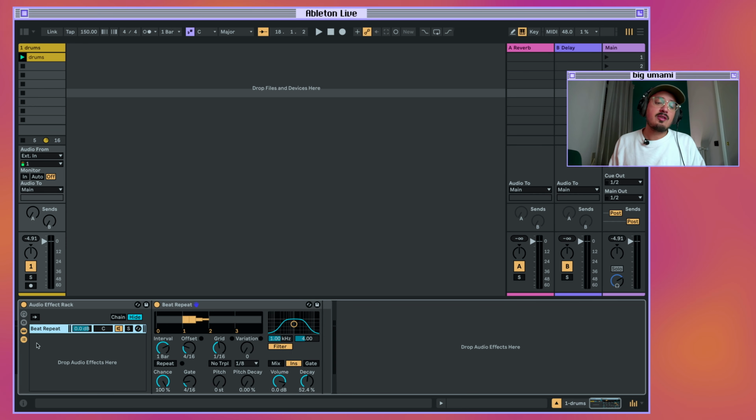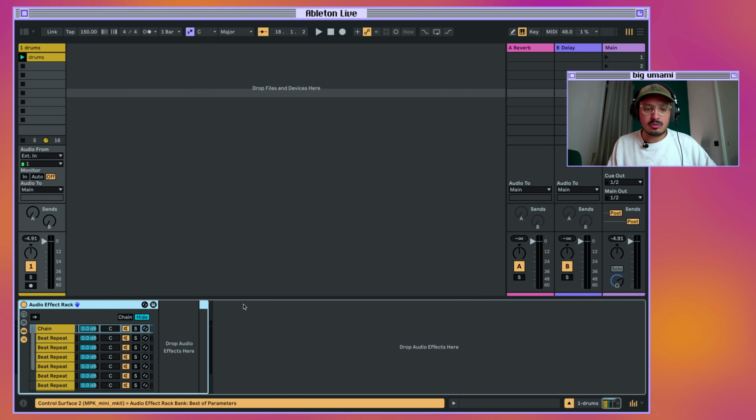Now what we need to do is create more audio chains, and in this case I'm just going to press Command D or Control D on Windows, and this will duplicate this particular chain with the beat repeats with the same settings. Let's do it 8 times. 1, 2, 3, 4, 5, 6, 7, 8. On the first chain, I'm going to select it and get rid of beat repeats so I can have a clean signal chain in which nothing happens.